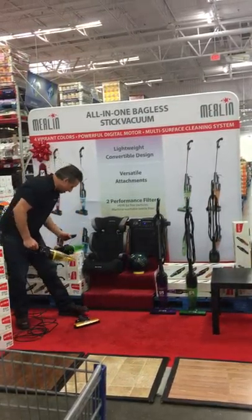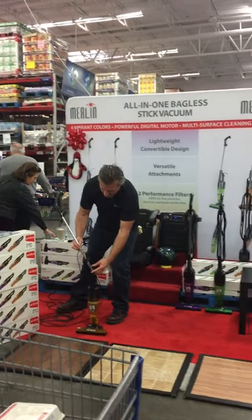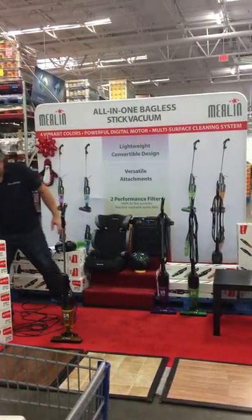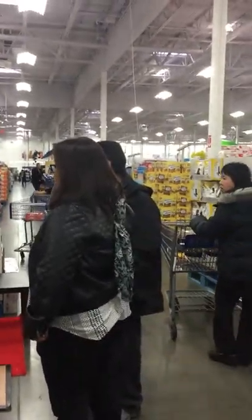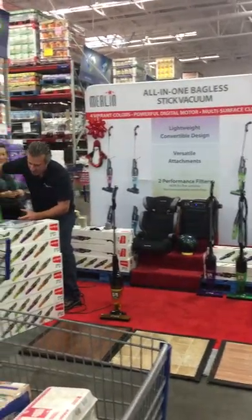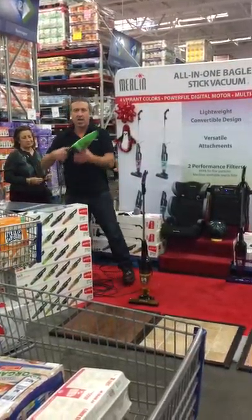Now check this out. I'm gonna pop this right back in here and show the power of the Mighty Merlin. Now you don't have to work at Home Depot to appreciate this. These right here are regular bolts. I'm just showing the power that this has. Now when I turn this on, you can see the torque in the bolt. You see that torque? Now watch, I'm pulling in from the sides there. I can go faster, I can go slow. It's pulling that in from the sides. Works fantastic.